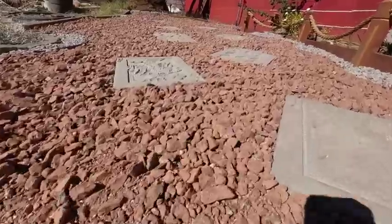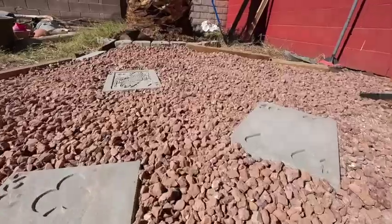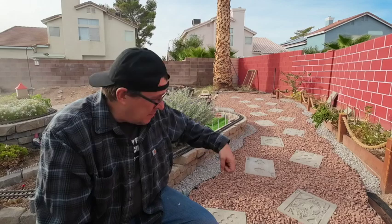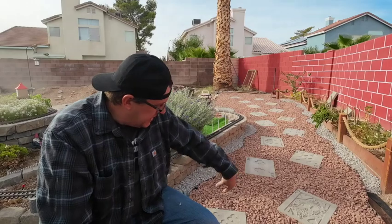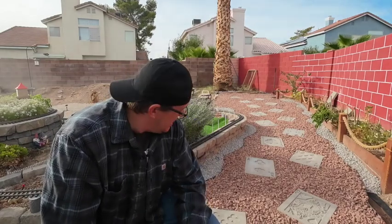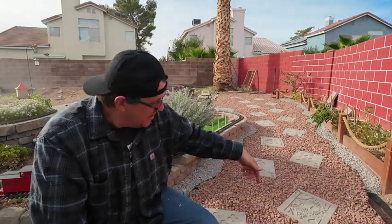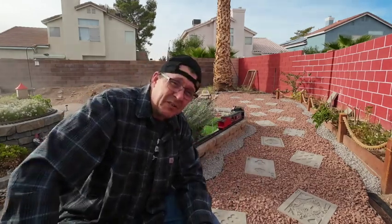One thing I don't think I showed in the video is that after I laid them out, before I did all the gravel and set them into place, I did seal them with some concrete sealer. I put it in the sprayer and hit them underneath. I did like 2 coats on the sides and the top, to give them a little bit of protection there. And now that they are in place, I've been walking on them, and they feel solid. I had the wheelbarrow going over them with the rocks and stuff, and they didn't crack or anything. So I think they're pretty strong.